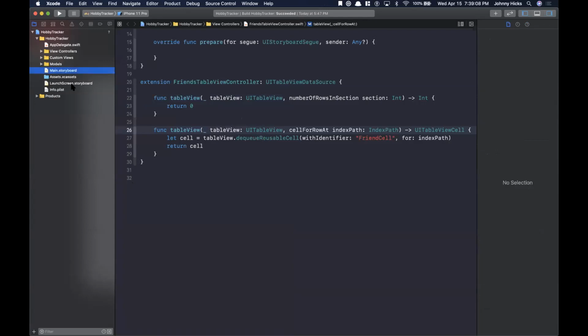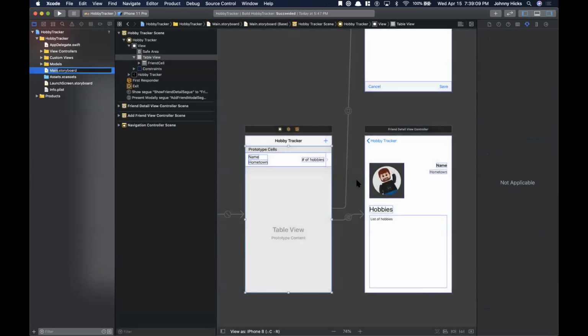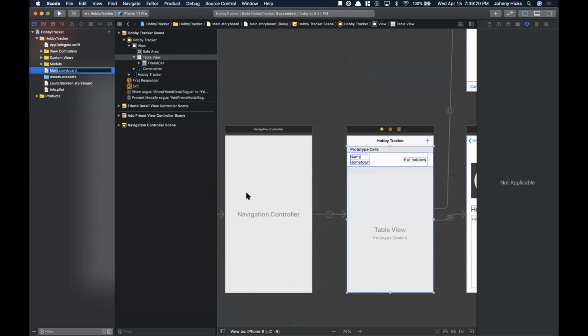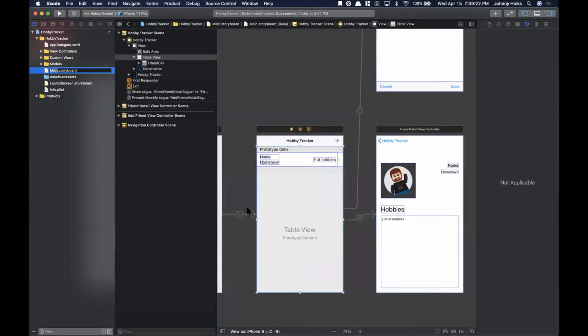Okay, so we've got our main.storyboard, which is what we did not on Monday, but the previous Thursday when we did the auto layout lesson. This is when we designed that storyboard. So remember we added a nav controller, and we have a view controller that has a table view on it, right? Remember we didn't actually drag the UITableViewController. We did a view controller and then put the table view on top of it. Okay, so that requires additional setup, which we'll go through.